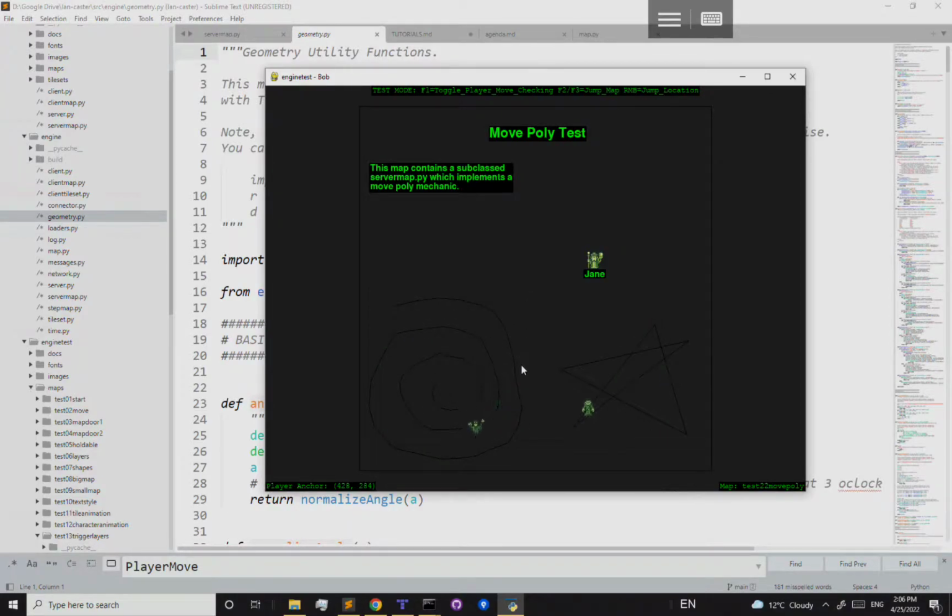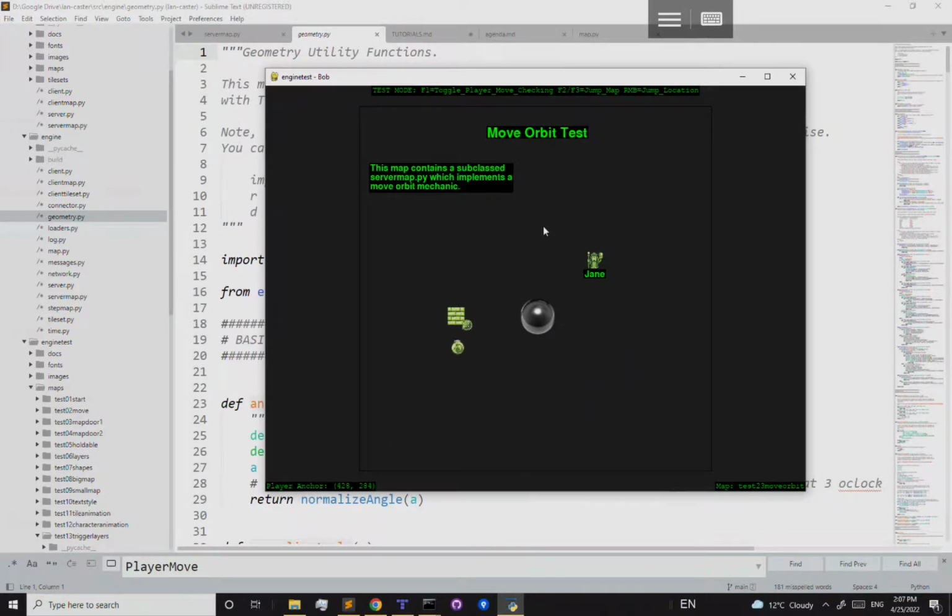Now, if you're doing this in a game, you might want to use this type of mechanic to have a monster follow a path. I might suggest that you put the path on the reference layer, not on the sprite layer, because if it was on the reference layer, you wouldn't see the path, you would just see the monster moving. But this is just a basic idea. You can have a look at the code for that test. Again, the test I'm talking about is always in the bottom right corner. That's the map folder you can go look in.